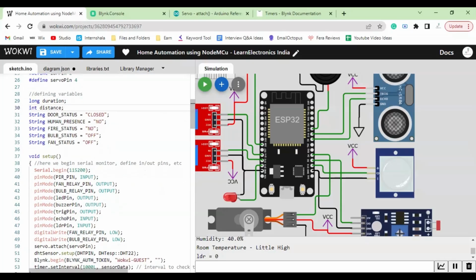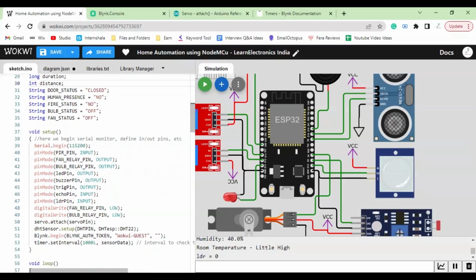So what we have to do is understand the void setup loop. Okay. So this is the first loop, where, as I mentioned in the comment, we begin the serial monitor, and here we define the input output pins. If you do not know what the serial monitor is, it is simply a debugging platform, or a serial platform where we can not only check the output of the code, but also debug our code if needed.